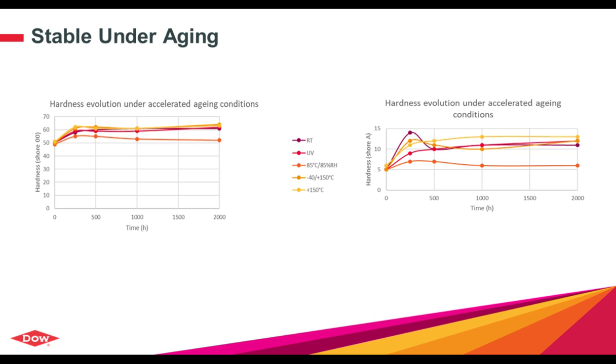So if I compare to the example I took at the very beginning, the urethane, when you expose them to high temperature, those products have a tendency to harden over time, which can lead to cracks. That's why in the case of explosion-proof lighting equipment, when you have to test at temperatures up to 150, this product is not passing the test because it cracks after several days. This will not be the case with this type of product.